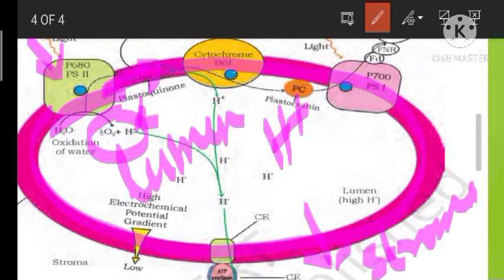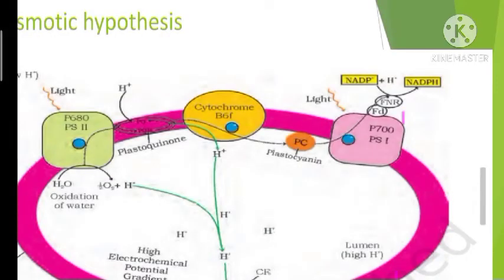The electrons will be used up in the electron transport system and the hydrogen ions will be released in the lumen. Thus, the hydrogen ion accumulates in the lumen of the thylakoid membrane, which is responsible for creating the proton gradient. Okay. Proton gradient is also created during the non-cyclic photophosphorylation when the electrons move through the photosystems.